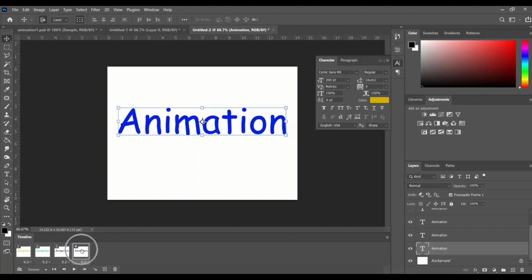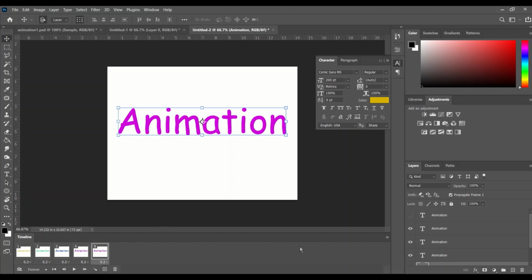Another frame. Show another layer. Duplicate it again and show another layer. As you can see in here, so this is the first layer, first frame, second, third, fourth, and fifth frame. You can set it to forever and then play.